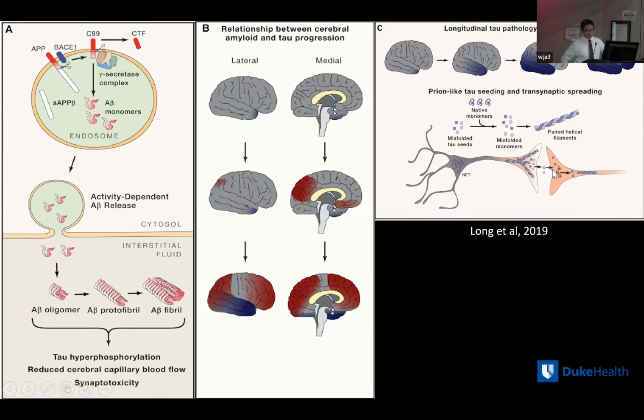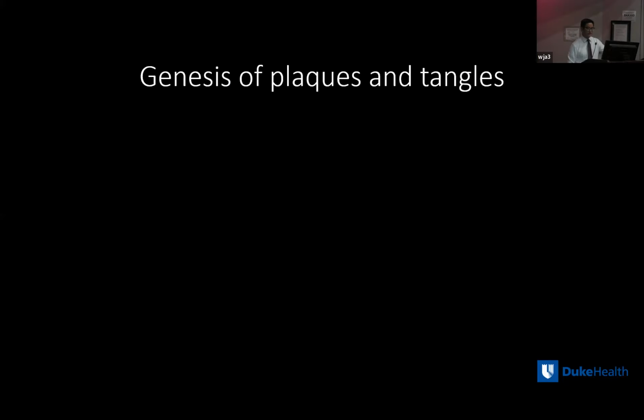I see this as the zombie effect, you know. One zombie affects another, and it continues to propagate, and that's what's going on with the phosphorylated tau. Now, regarding the genesis of the plaques and tangles, it's been about 116 years to be exact since Dr. Alzheimer described the neuropathologic changes. And after all this time, we still don't know the genesis of these plaques and tangles. We know the mechanism of APP and p-tau, but we don't know the inciting event.